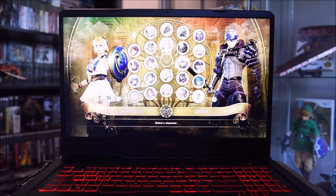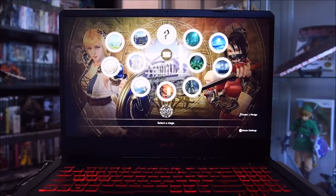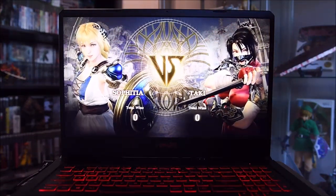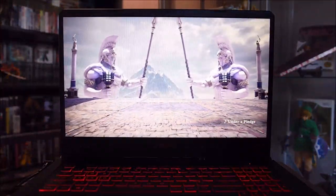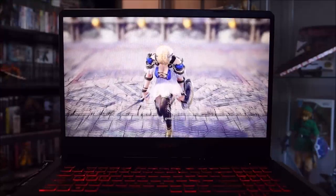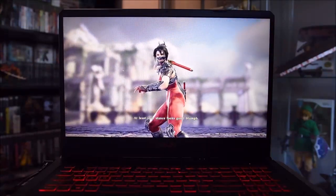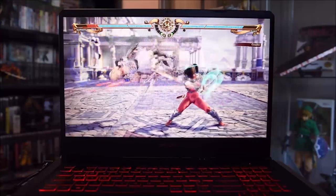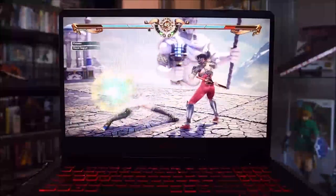And this is my girl, my wifey, Sophie Tio. Let's do this. That little SSD, crazy load speed. Same thing applies also to copy-paste and copying data and transferring data. You can already tell it's locked on 60 frames per second. The only thing that's bothering me with this Soul Calibur game is the blur on the background. You cannot change that. It's just ugly looking. They should have never done it that way. It's so weird, the background.